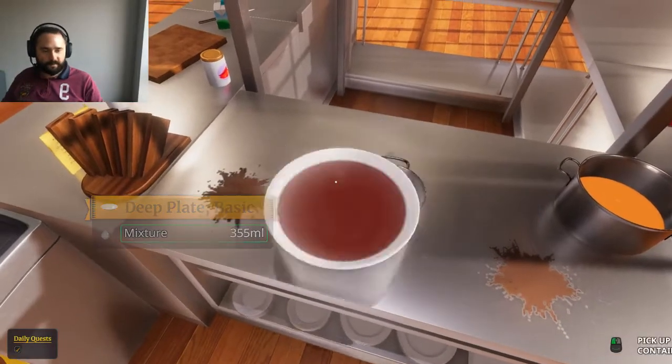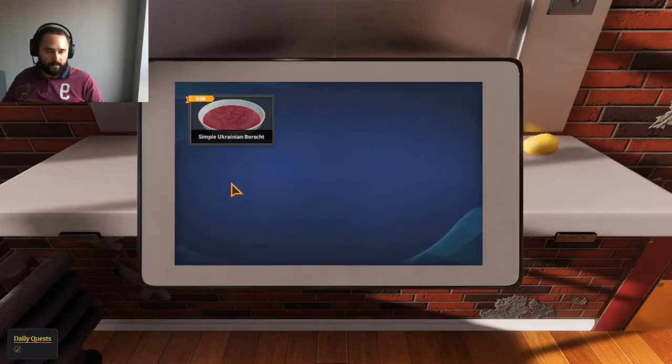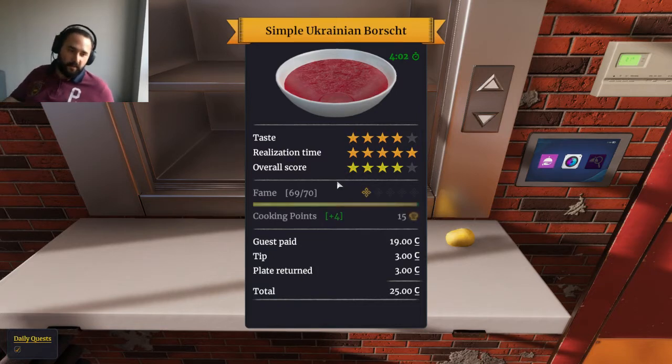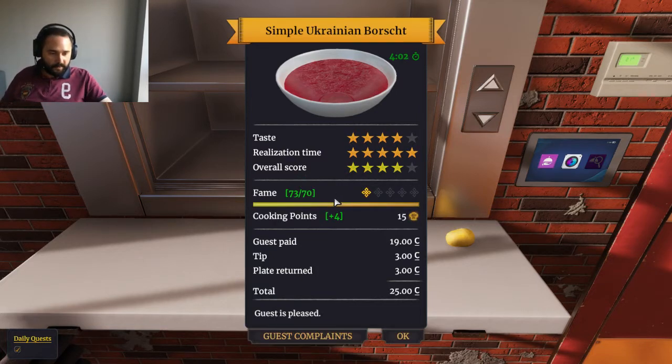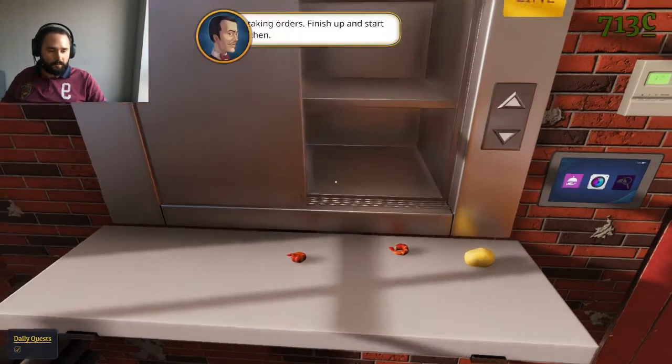Okay, that's actually quite much. Let's serve the dish. Okay. How's the score? Well, would have been better. I actually did a lot of things wrong. I used too much black pepper, and that's true. And I did use too little chicken broth, if I remember correctly. Okay, and I served way too much, way more than I was supposed.